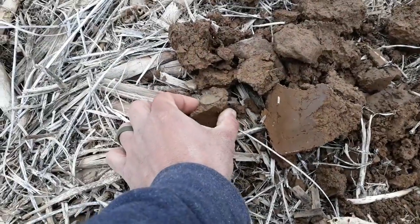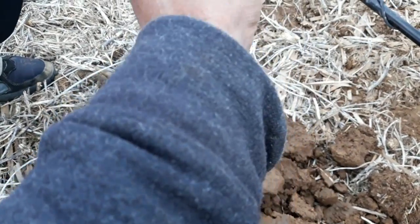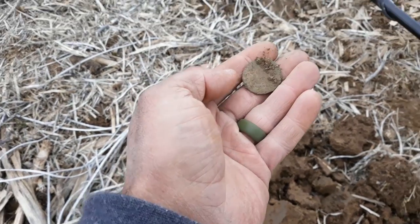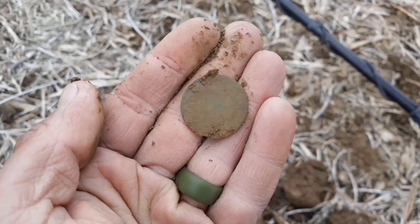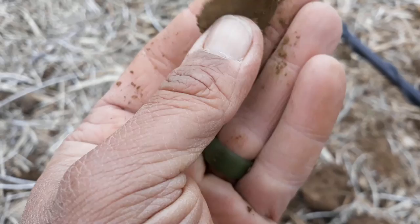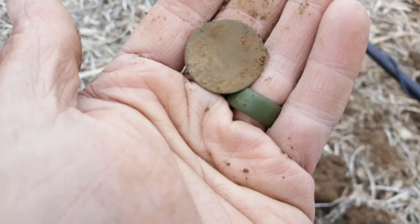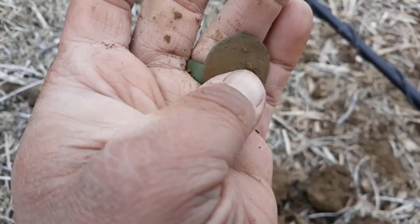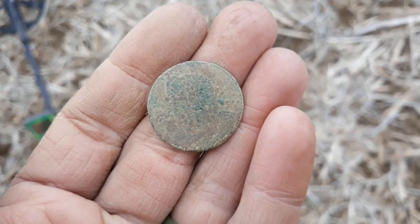I've got something that looks like it would be a large cent or some sort of large copper. It's a pretty sight to behold. It's a bit smaller than a large cent — it could be a half cent or maybe a big button. I think this is a coin for sure. British from the side, I'm guessing, because it's so thin. Let me hit this with a toothbrush and we're going to find out what it is. I'm pretty sure this is a King George coin, so we're looking at 1700s all day.